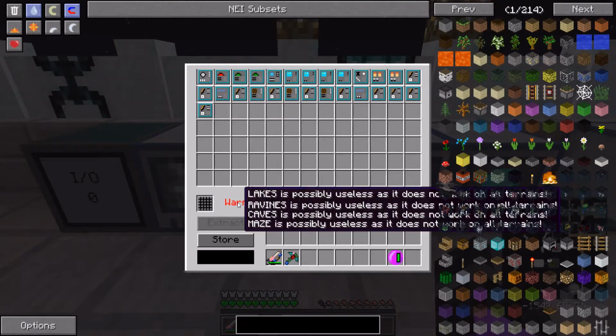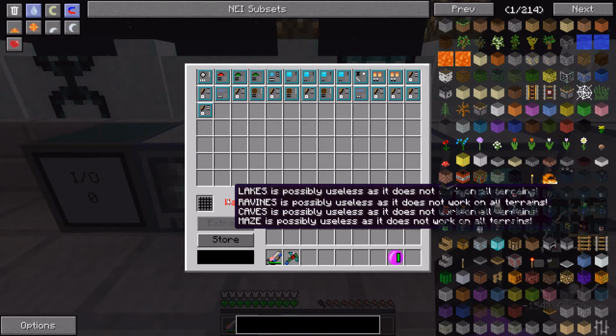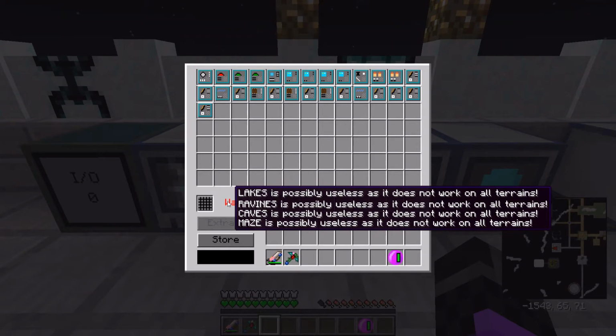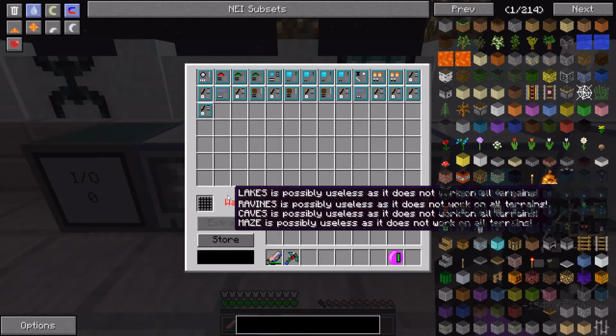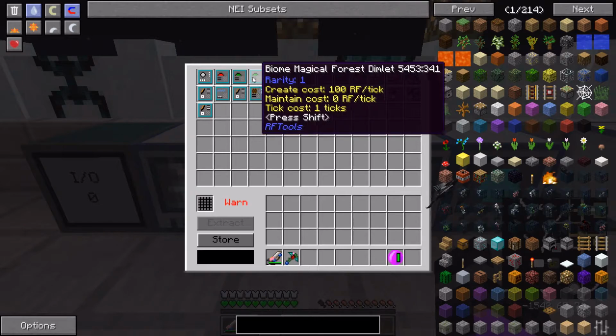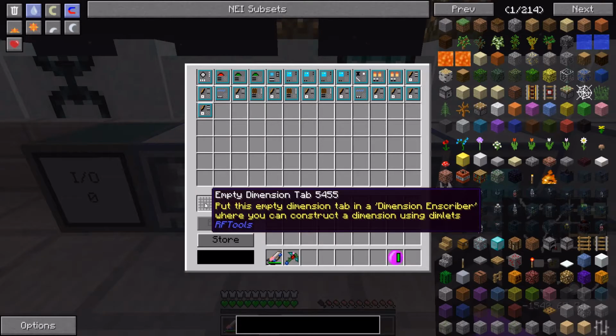As you can see, this tells you warn. I'll turn off NEI for a moment. It says lakes is possibly useless, ravines possibly, caves is possibly. So they're basically all possibly useless because they don't work on all terrains. But I'm hoping going with normal terrain and then these 2 biomes will be fine.